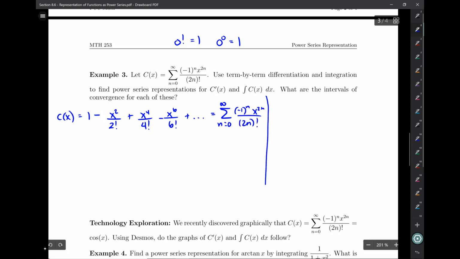Okay, and I'm going to try to leave myself some space here to do the integral as well. Probably should have written a little bit smaller, but that's okay. Okay, so now we're going to take the derivative. Actually, you know what? I can probably just go ahead and do it over here. So we're going to take the derivative.